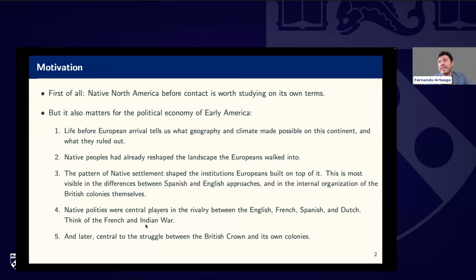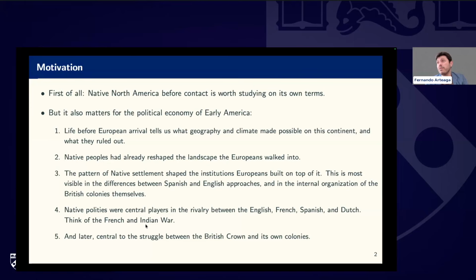But how does that translate to the topic that we're discussing here in terms of natives? If the French were to survive in an environment in which there were a lot of natives and an increasing amount of English settlers, they had to ally themselves with the Indians. So the set of incentives that they faced were very different compared to those of the British. And of course, that created the beginning of the French and Indian War. After the war was won by England, natives also played a big role in the way in which the English crown saw its own colonies.